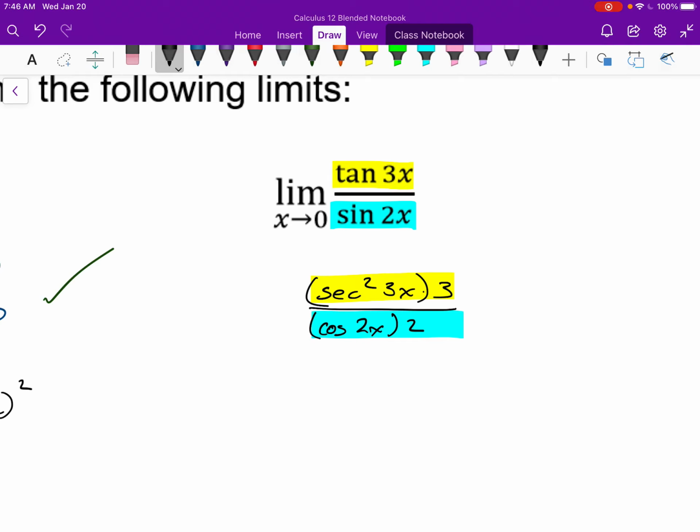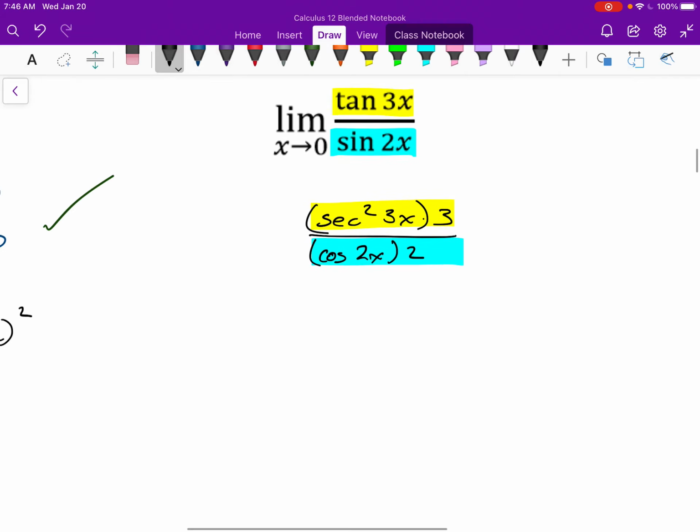Let's see. And with that said, that means the limit as x approaches 0 of the expression at the top must be the same as this. And again here, there's nothing stopping me from just evaluating as x approaches 0. And I know that with a little bit of work, especially if I clean this up a bit.